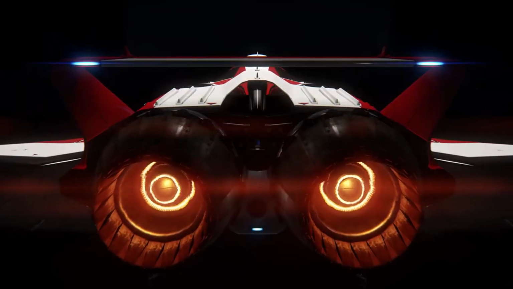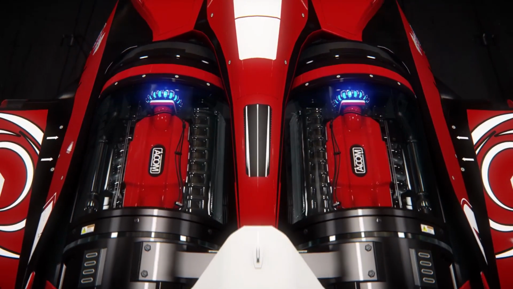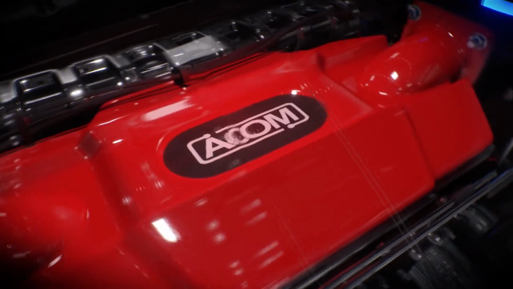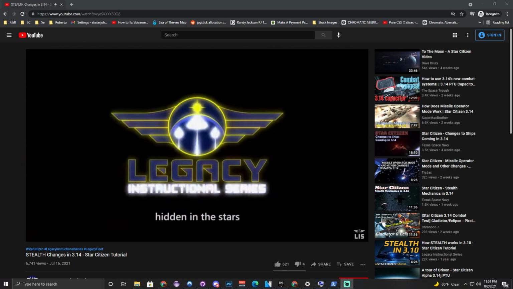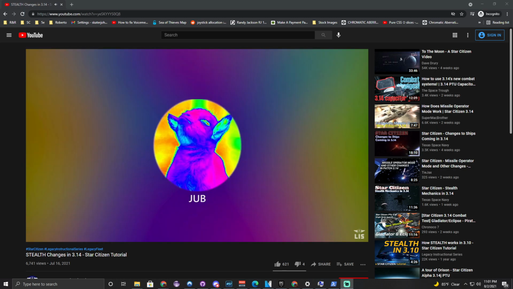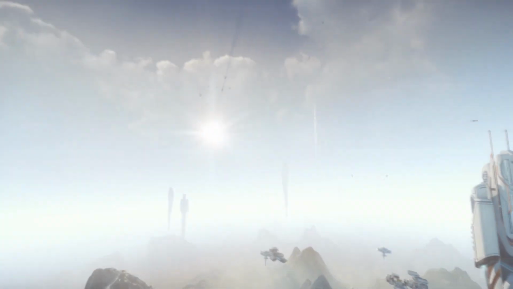But first, a preamble. With the advent of Star Citizen Patch 3.14, nearly everything about flying a ship has changed, from controls to components. So if you haven't already, I strongly recommend checking out the latest videos in the Legacy Instructional Series, breaking down the major changes. Believe me, there's a lot.